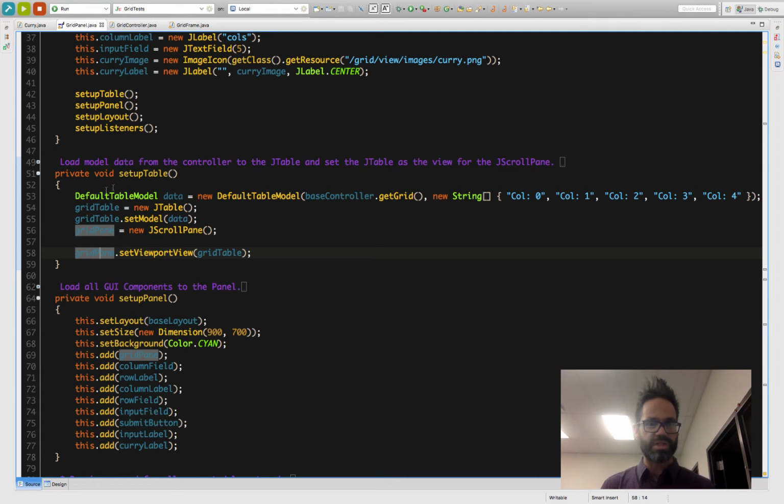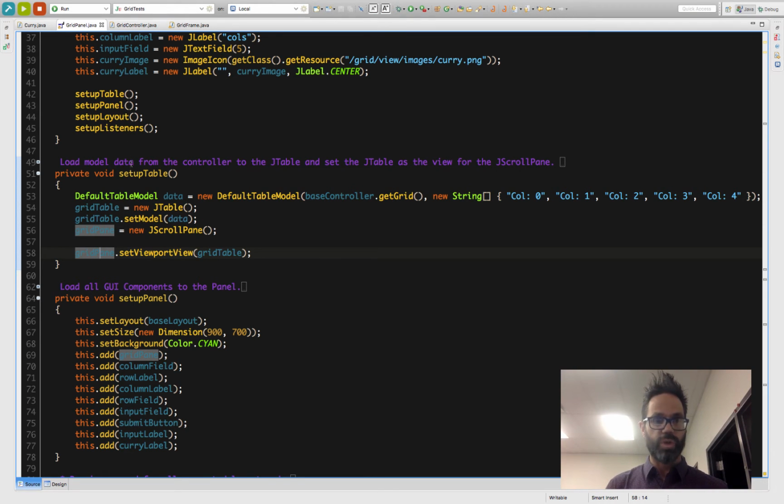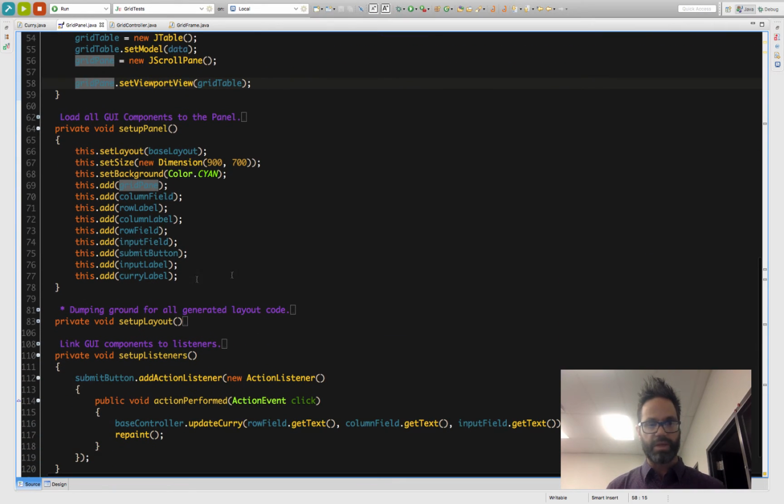Now, because I did this setupTable method, the only thing that I'm going to be putting inside my panel of these two will merely be that lovely GridPane. I don't add the grid table because it's added already vis-a-vis this GridPane set viewport view, so it's inside it already. So we take a look at my setupPanel method. My setupPanel is where I've been all year. We've been just putting all the stuff that go inside our components.